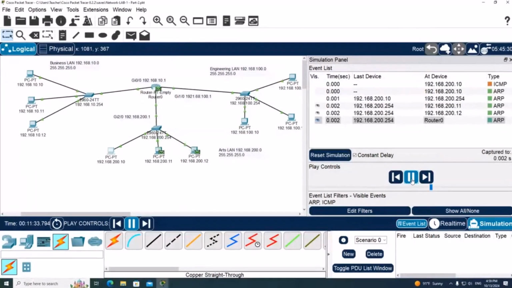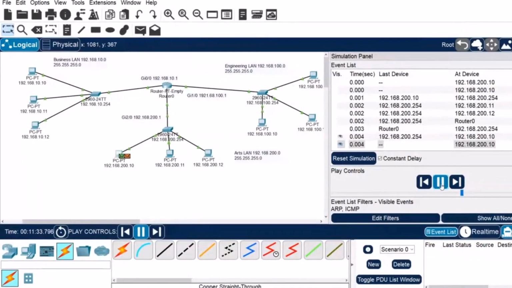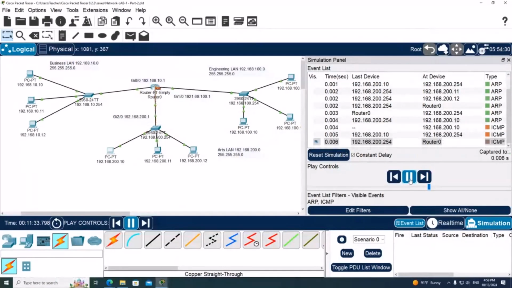The router port is going to reply, hey, the MAC address of the port of the default gateway is so and so. See next, I received the MAC address of the port of the gateway. Now I can do ping. Do you see the ping now? Ping started. In the previous demo, there was no ping because the PC was waiting for the MAC address of the default gateway. Did you get this, banat?